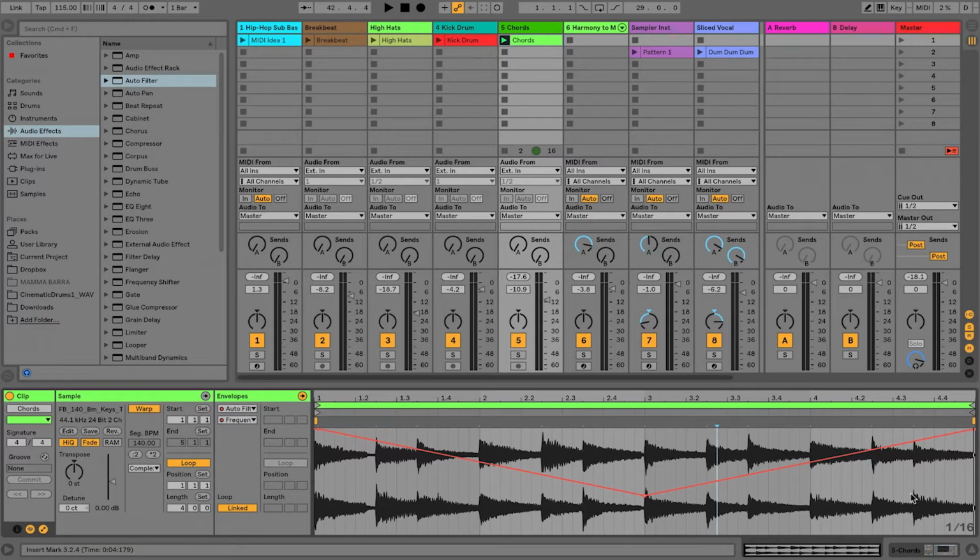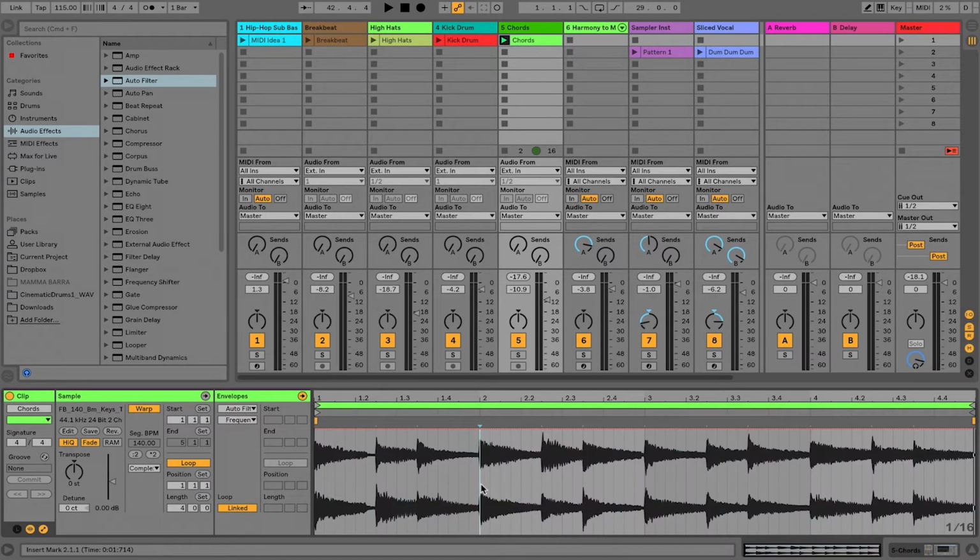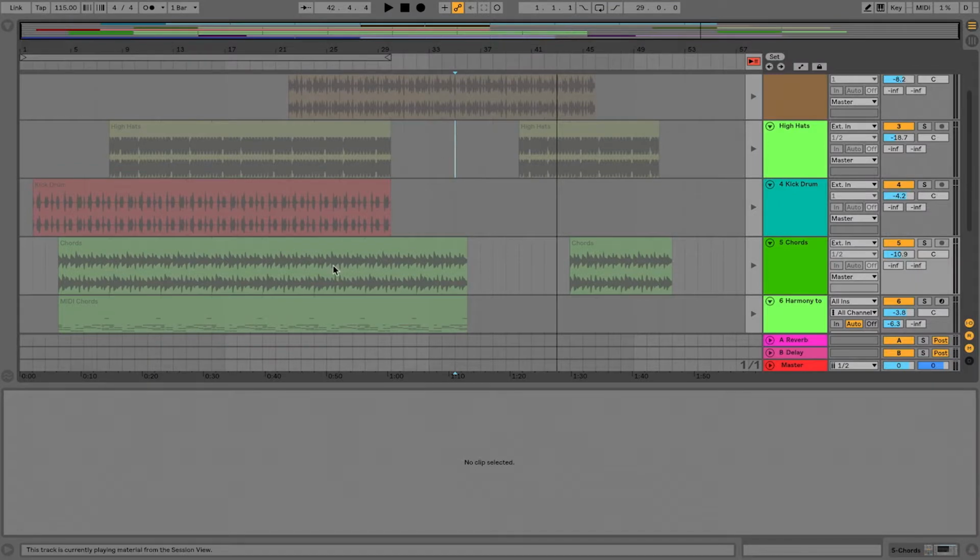So let's remove all this automation. I'm going to use the Command A shortcut here to select it all, and I'll just delete it. And we're back to a dotted red line here. So things that happen on the clip level are only happening in these clips. They're not existing over here because this is the arrangement, and I am now putting the automation in after the fact, right? If I had put the automation into the clip first and then pulled that into the arrangement, it would also be in the arrangement.